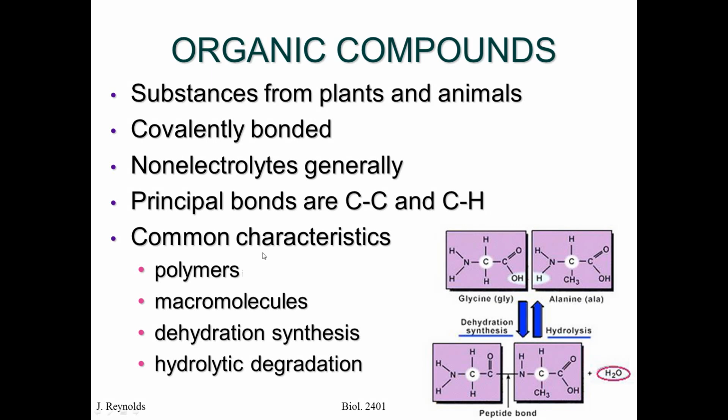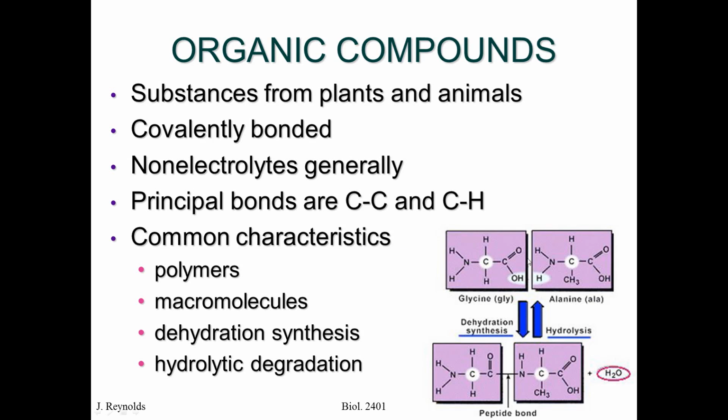The organic compounds have common characteristics, so let me tell you what they are. They are carbohydrates, lipids, proteins, nucleic acids, 4 of them. And they have common characteristics. They're all polymer molecules. That is, they're all made of monomer units, single units, like a carbohydrate, such as a starch. Starches are made of hundreds and hundreds and hundreds of individual glucose molecules. The monomer is called glucose. You stick a bunch of glucose molecules together, and you get a polymer, which is starch.